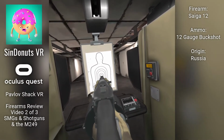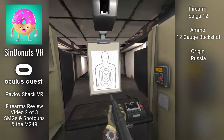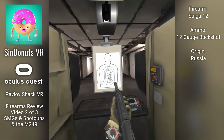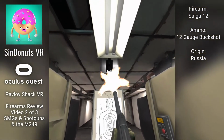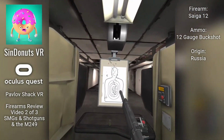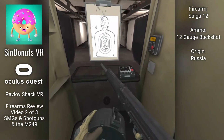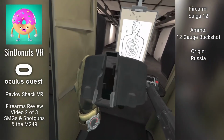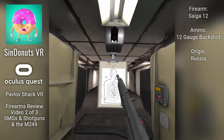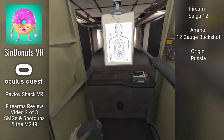All right, so we will show the sights here first. Very, very simple sights, which you probably won't ever use. And we're going to go with the full auto. I'll go right here. Yeah, sorry about that. It never stops going up. It just keeps going up and up until you run out of rounds in this magazine. Oh, that's pretty cool. So yeah, short controlled bursts, 2 or 3 shots and then reload, or let go of the trigger and pull it again.